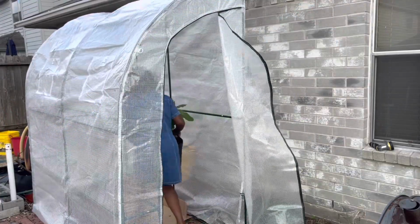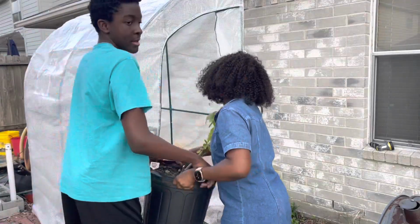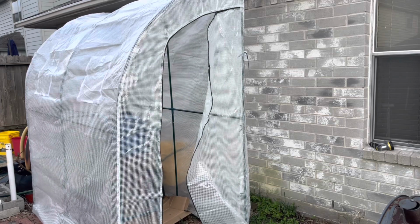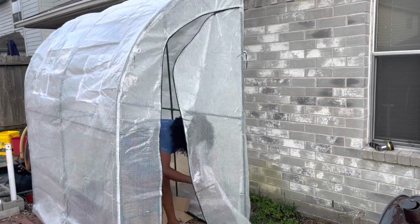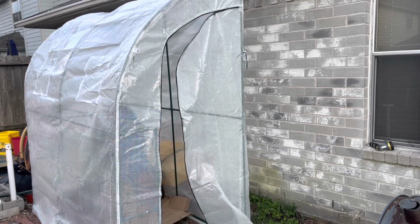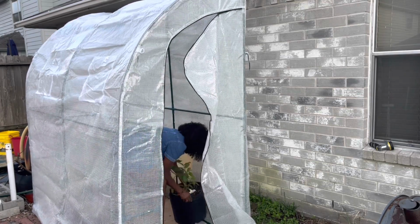At this point, we're basically done. I'm just using these plants to hold it down. The greenhouse by itself is not very sturdy. If there's wind, it can blow it away. But the kit came with something that you can use to hold down the greenhouse. I did not use it. I'm choosing to use plants instead.